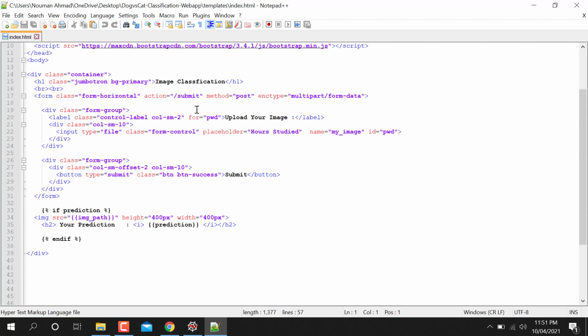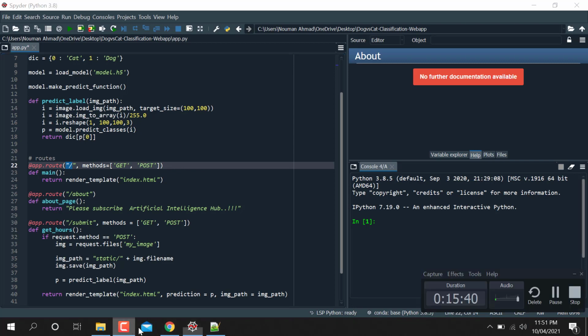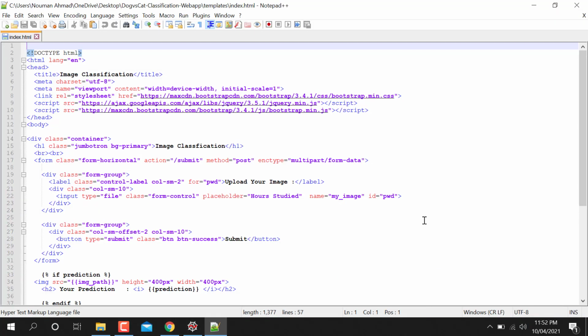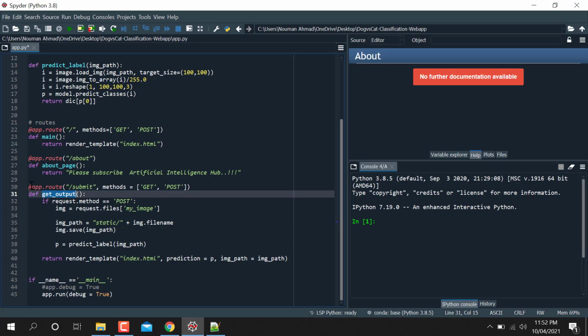When I perform some action, it will automatically call here. So when I press this one, it will automatically call here. So this is the label, and action is equal to submit. When someone clicks on the button, the action submit will be performed. So here you can see route submit and GET and POST.